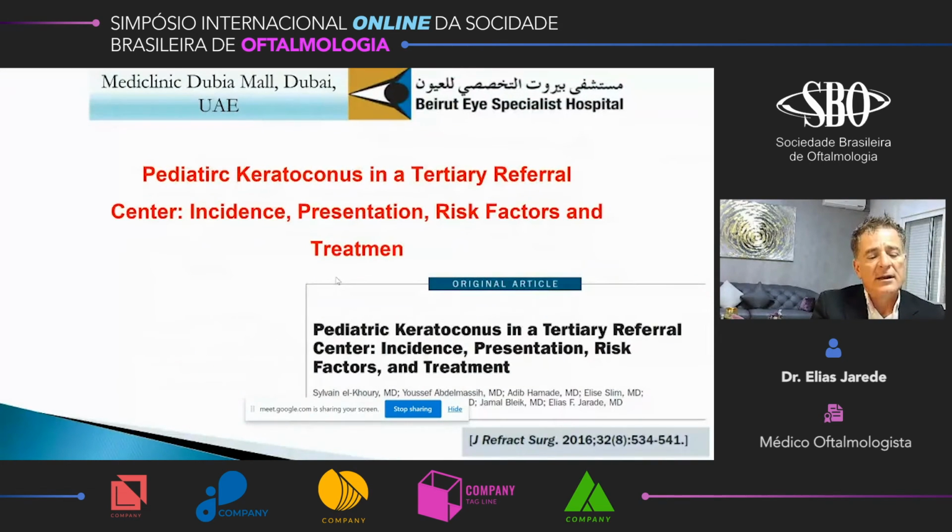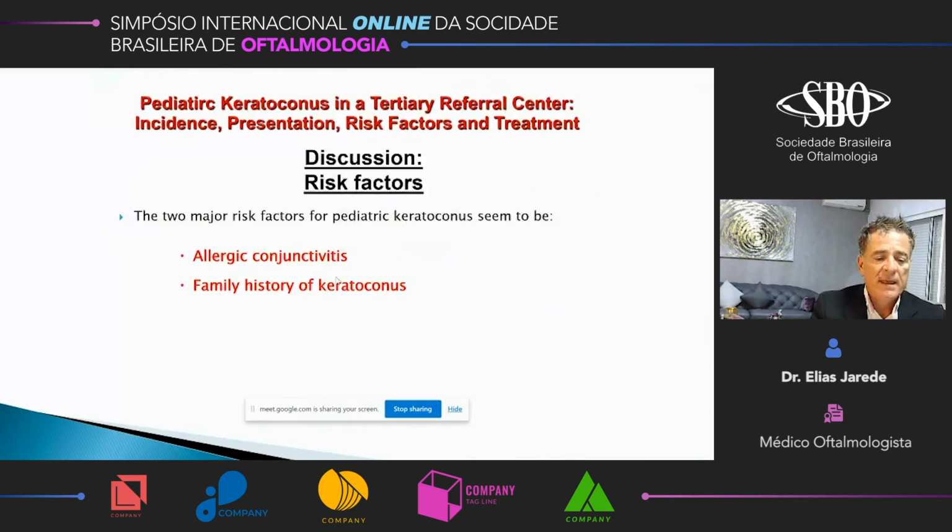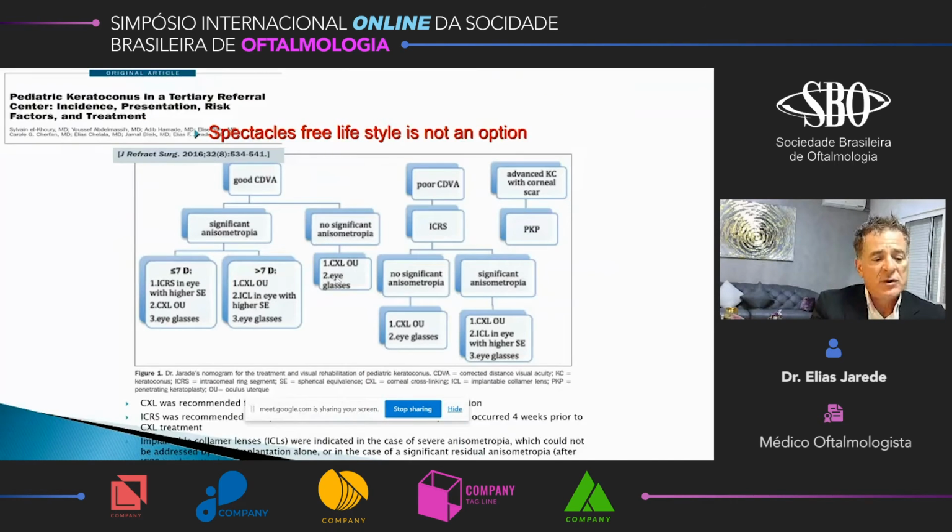Regarding the second category, keratoconus in pediatrics, we take it within 14 years of age. Worth mentioning that the major risk factors are allergy and family history. Again, we published on the same topic in the Journal of Refractive Surgery. We have to mention that a spectacle-free style of life is not an option in pediatrics because it's not a stable refraction.